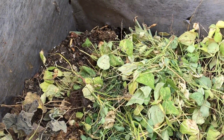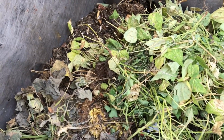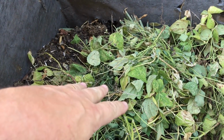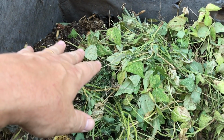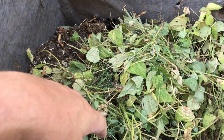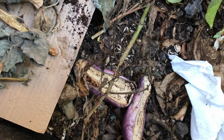What else goes into my compost bin? Dead animals. I threw a rat in here the other day. Anything that was once living goes into my compost pile. Now here's the deal. People say, oh, you can't put that in compost. Go watch my composting video. I'll link it right up at the top there. And you'll find that you can put all that stuff in compost. It doesn't really matter. You just have to do it wisely.